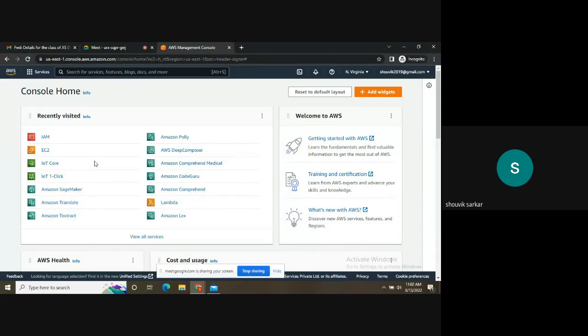So how many of you are able to log in with your account? Are you all able to log in?